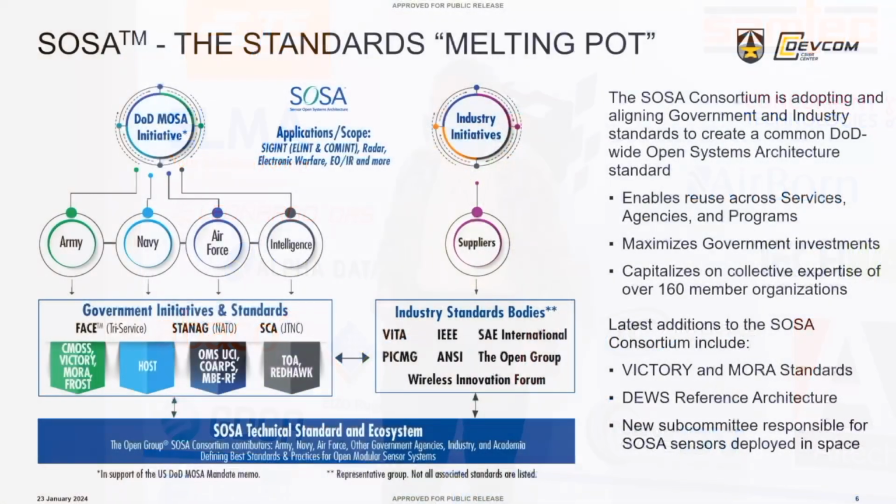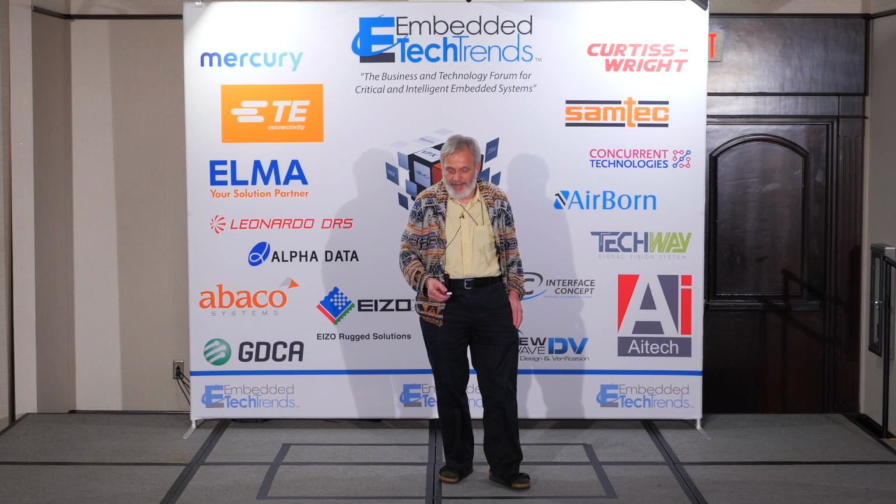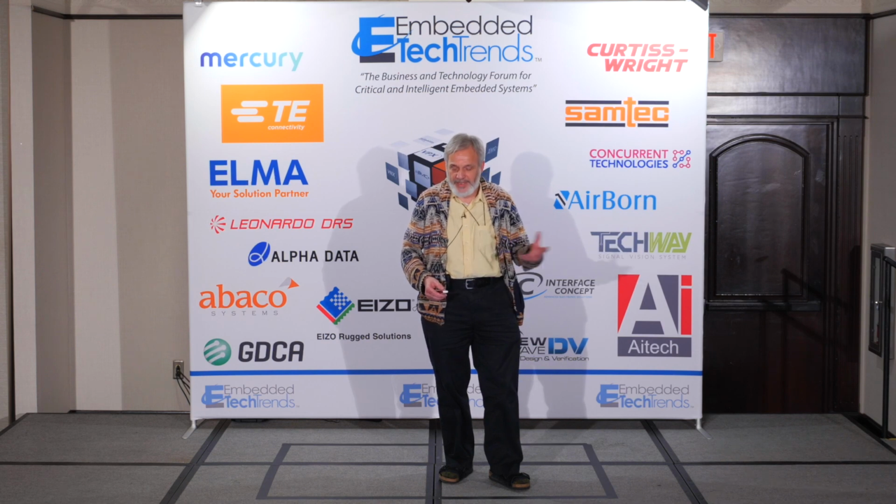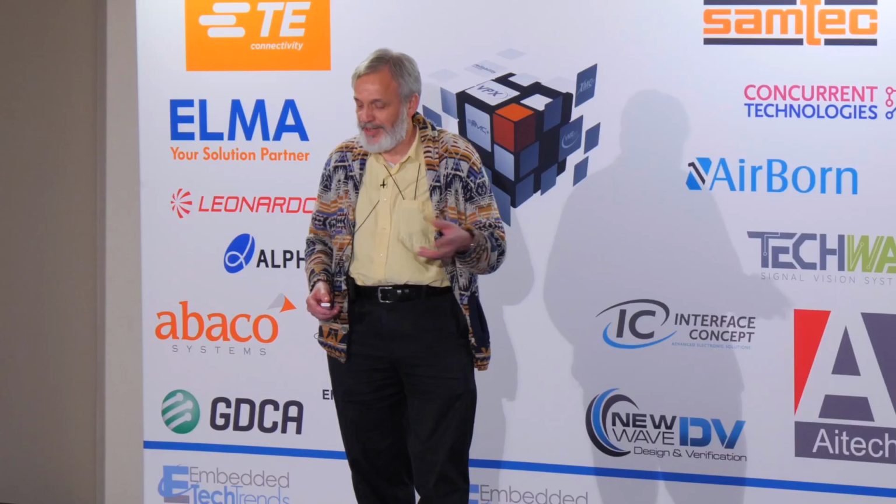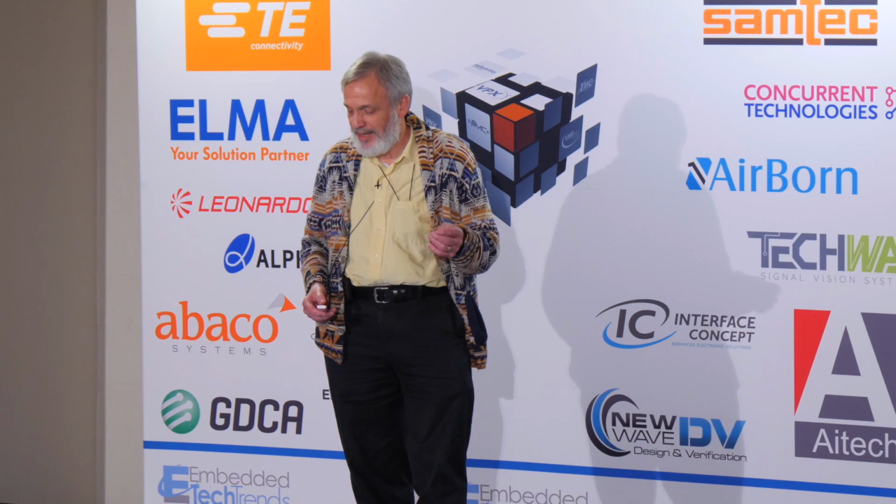So what SOSA is ending up being, to some extent, is a melting pot of the standards that the government needs, which are the ones over to the left. And then they're leveraging the industry initiatives or standards that are over to the right. Some of the latest additions to SOSA are Victory and MORE standards. Victory and MORE used to be separate from SOSA, and they've recently been brought in. DEW, directed energy weapon, has come into SOSA also, and we're starting to do a bunch of work in the space area. There's a committee that's been stood up for doing space work.